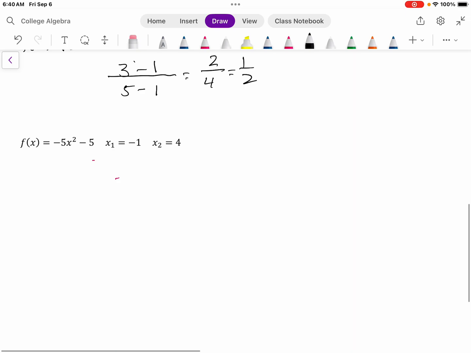Here we have a parabola that opens down because I see the negative x squared. So this one would be shifted down 5. And then it would be a really narrow parabola because of the 5, and it opens down because of the negative. So this is what my graph would look like. And then I'm trying to figure out, well, what is the average rate of change between when x is -1, so that's this dot right here, and then when x is equal to 4, which could be way over here, just because of the scale of what we're doing here.